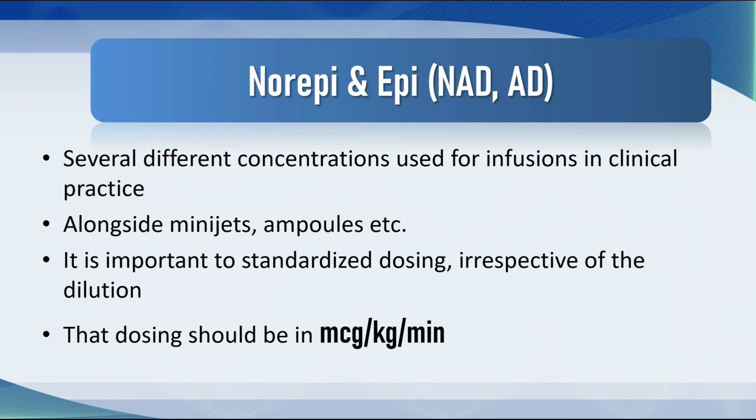So when we're talking about epinephrine and norepinephrine, adrenaline versus noradrenaline, there are several different concentrations out there used for infusions in clinical practice, alongside the mini jets in the cardiac arrest carts, the ampules that are in the pharmacy, particularly the ICU pharmacy, and it's so important to standardize dosing from patient to patient. In my view, this isn't even up for discussion. We should all be using micrograms per kilo per minute.